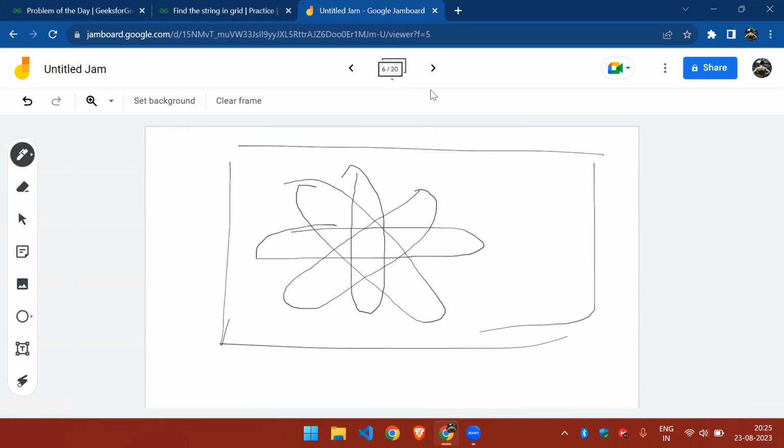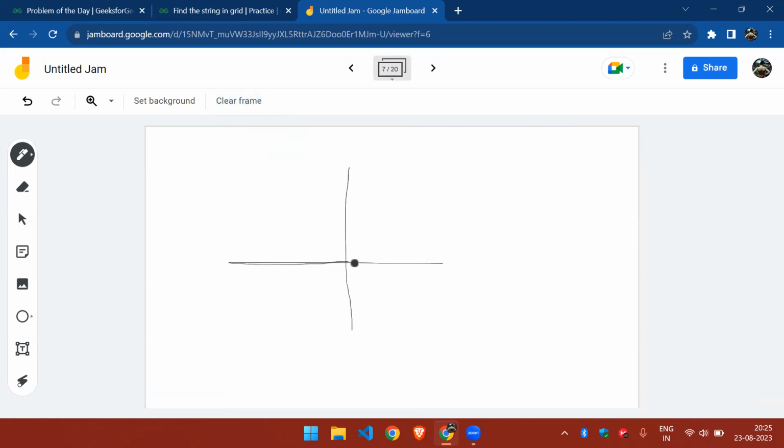Okay. So if you look closely, we have one of the directions here, upward. Word can exist upward, or also we can search it in the upper right direction. Similarly, downward right, the right direction, downward left, downwards, left, and upper left direction. So these are the possible paths in which we can search the word, right?